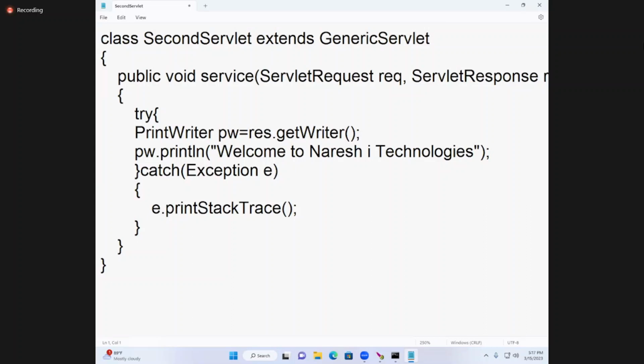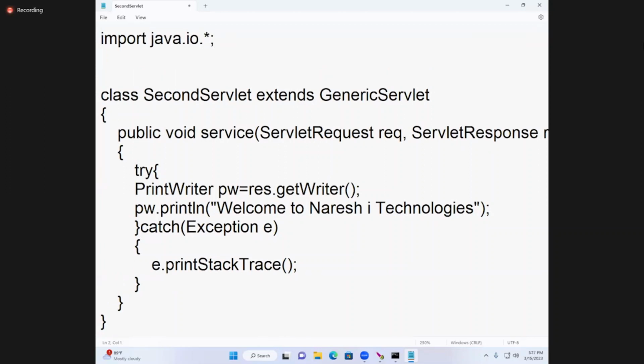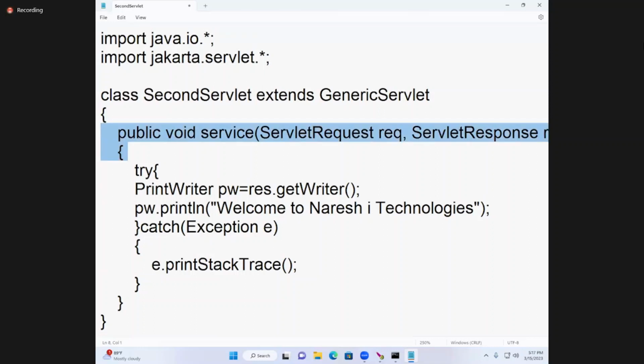Now, the PrintWriter class is in which package? The IO package, java.io. Generic solid, solid request, solid response are in jakarta.solid.star. Now, is this an instance method or a class method?